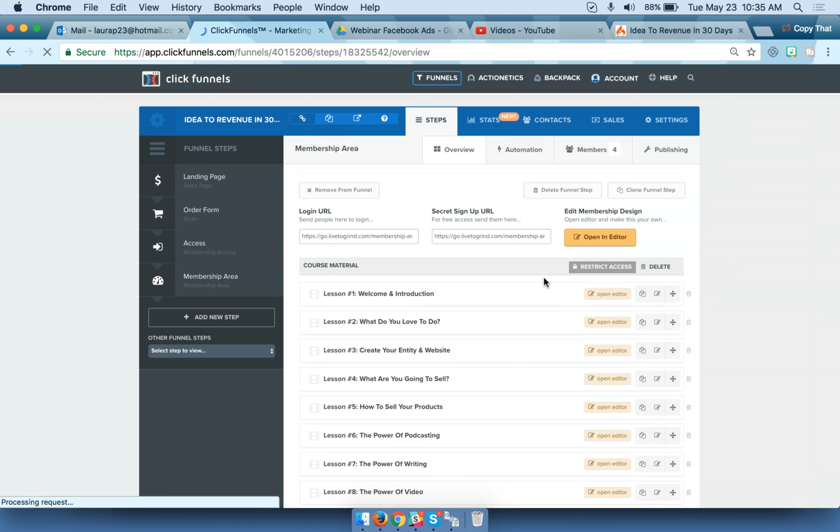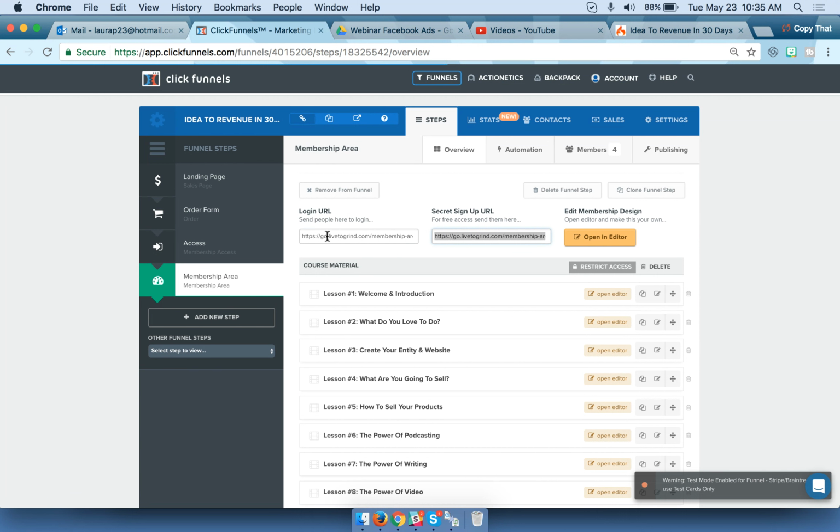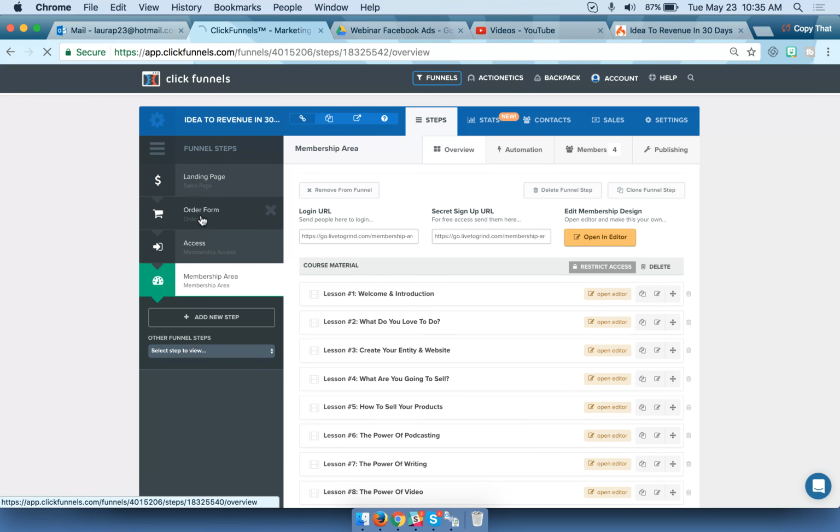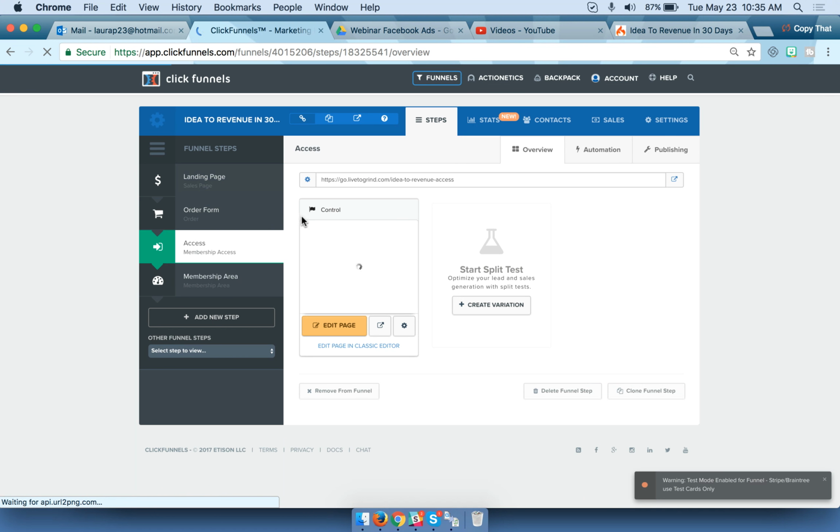So basically the secret sign up URL and the login URL, those are just generated by ClickFunnels and you can't change them, it seems to me. Just make sure that the subdomain is on there if it weren't already. Okay, so just to review, you have to change the master at the settings level just one time. That applies to the whole funnel. And then you have to go through each step and adjust both this blue one in the middle and this black one at the end so that the path URL looks nice.